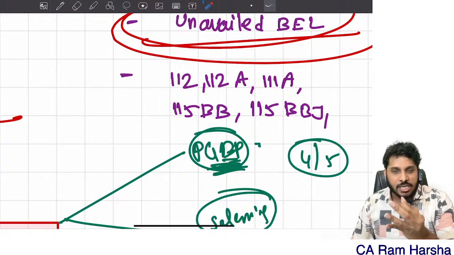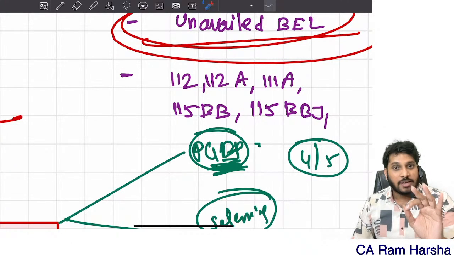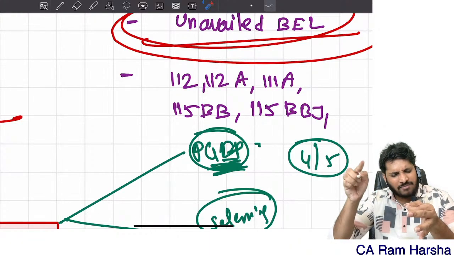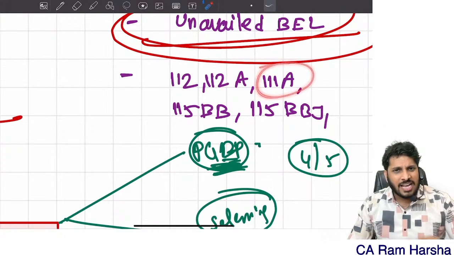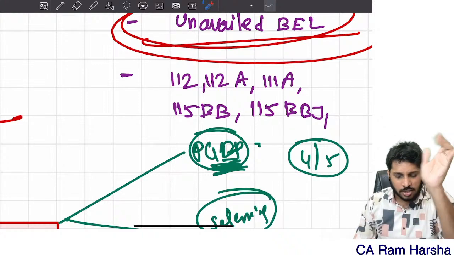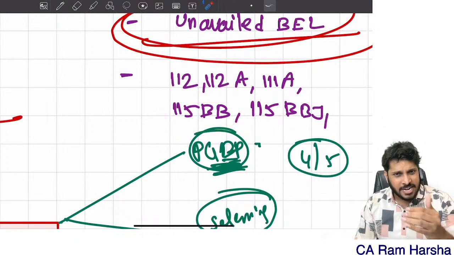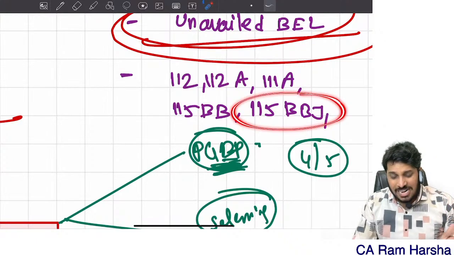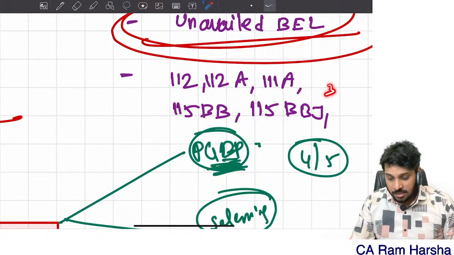Listed equity shares, listed equity oriented mutual funds and units of business trust where STT is paid. If it is a long-term asset, under 112A the tax rate is 10% on capital gain of more than 1 lakh. Under 111A, it is a flat 15% on the entire short-term capital gain. 115BB winnings from card games, crossword puzzles, betting, any other game of sort, are taxed at 30%. Online games, net winnings, 30% tax rate.